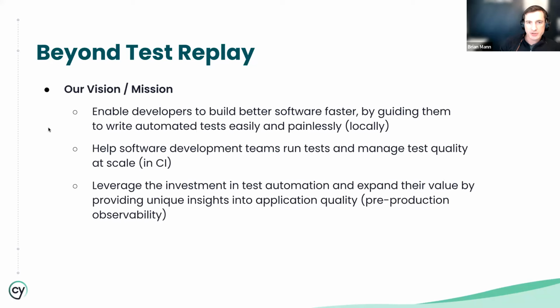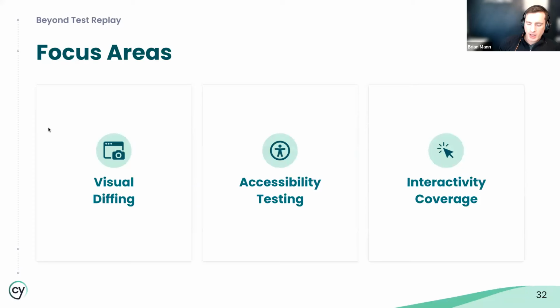And if we can leverage those tests as drivers to give you insights that happen pre-production, I think that offers a tremendous amount of upside and flexibility and added value to the investment of writing tests from the get-go. This is not an exhaustive list, but these are our primary focus areas. I'm going to talk mostly about visual diffing, but I'm going to make mention of the other 2. These are the 3 areas that we are currently focused on, that we are aiming to have at least some of these released by the end of the year.